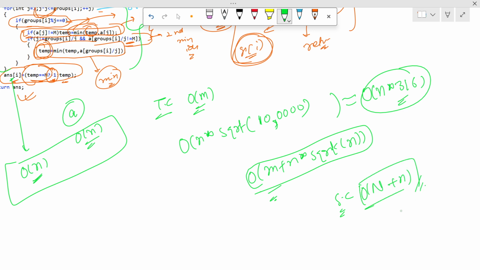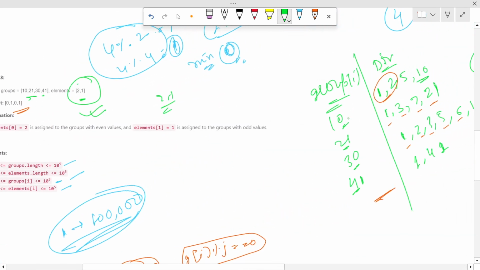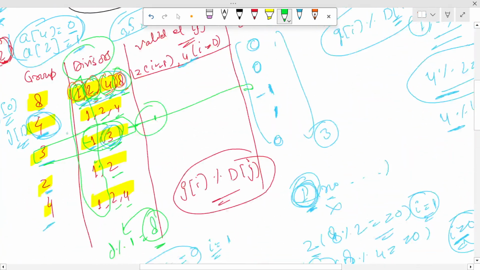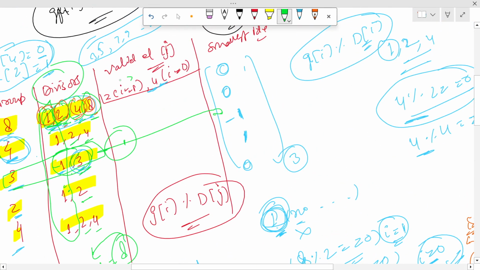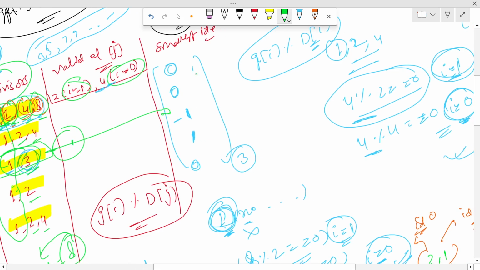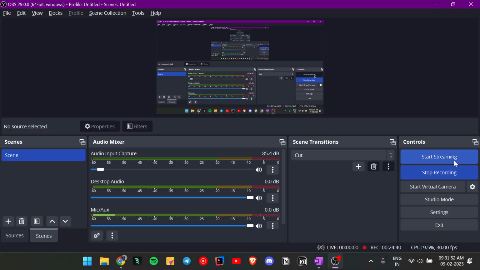So I hope you understand the logic and the implementation part, and also the dry run of the test cases, like we calculate the divisors, and then we calculate the index values, and then we get the smallest index, and then we set the values. Okay, so thank you everyone, thank you so much.